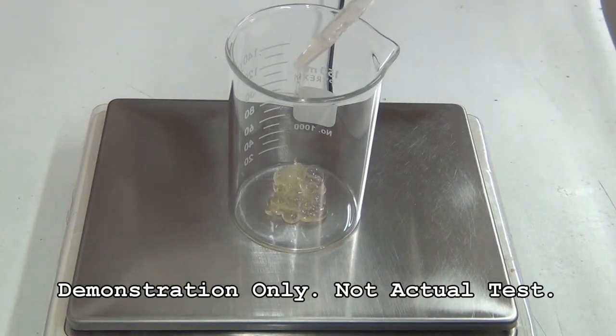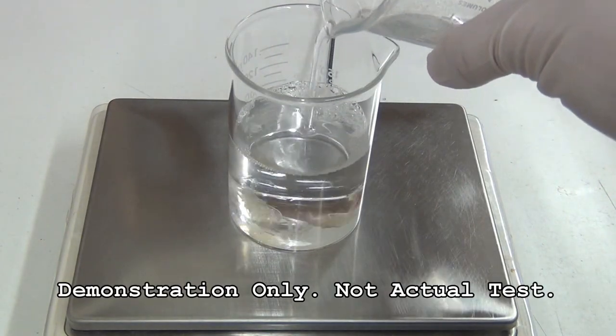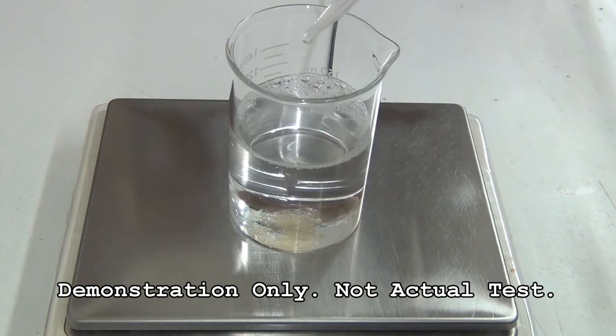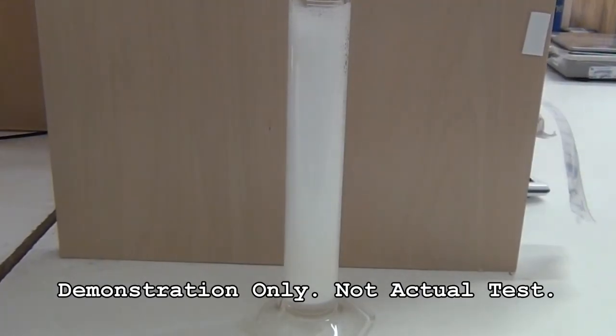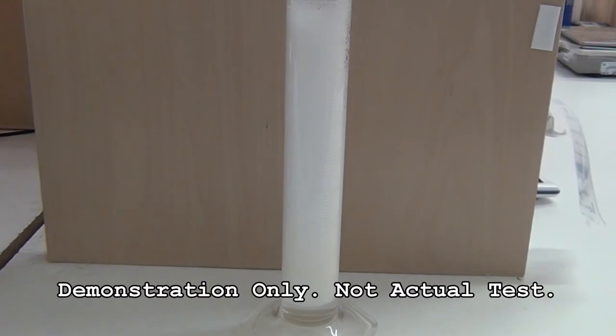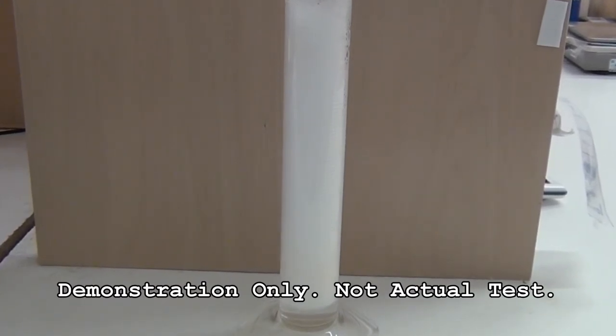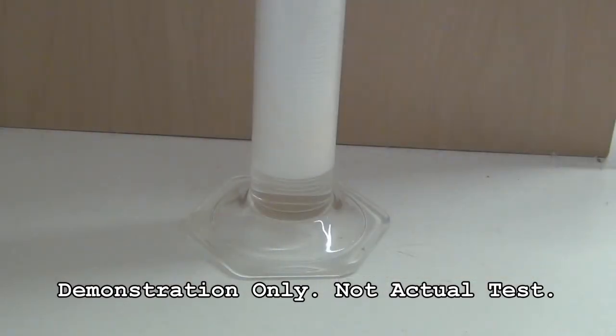In this rough mini demo, foam concentration is weighed out at a specified percent and mixed with water. This mixture is then shaken to simulate expansion. The liquid that begins to gather at the bottom of the cylinder is what would be used to determine the drain time of a sample.